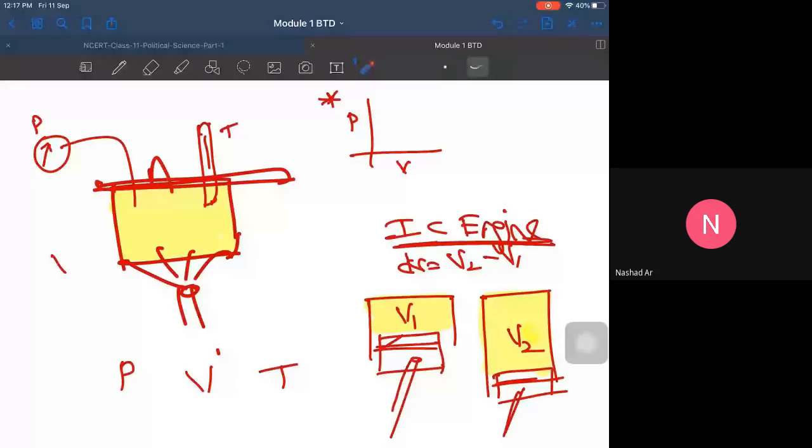No, sir. Volume might not change. Why, Nashad? Why do you feel so? Because it will be closed and steam will be there inside. Correct. So there might be a chance of transformation of its phase. Phase, I mean to say, it might transfer from water to the steam phase, is it? The water can just transfer its phase, but the overall volume remains the same, according to you.